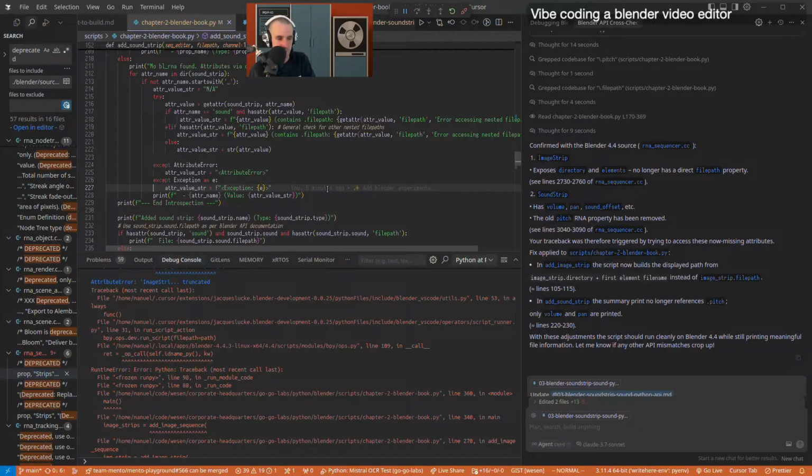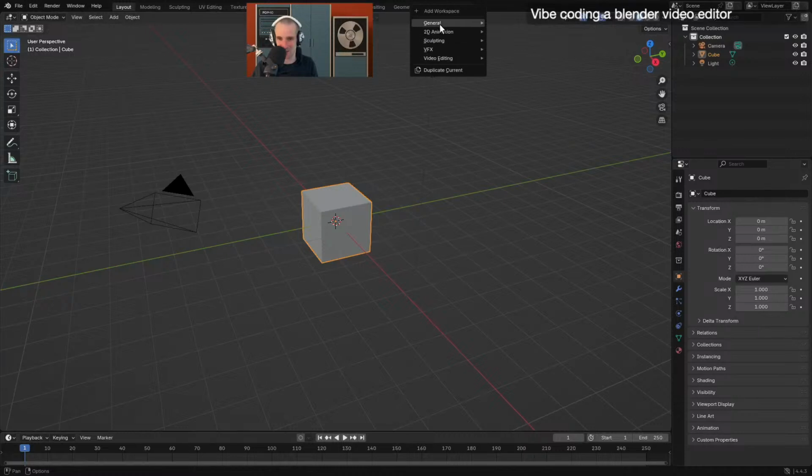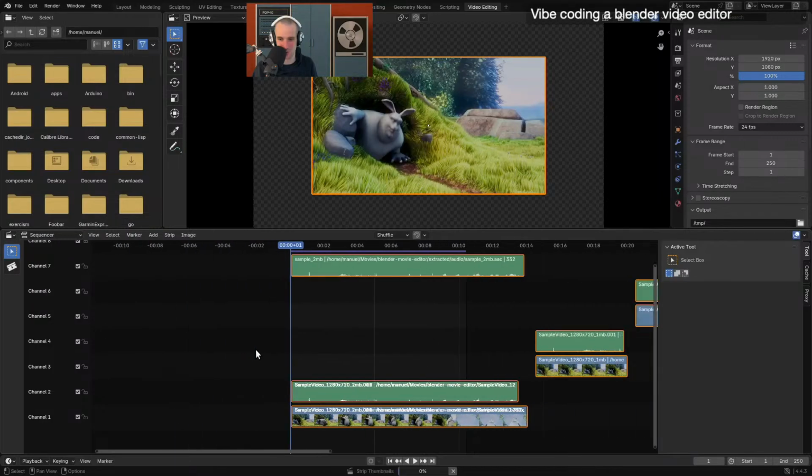I know starting this Blender thing that there's a good chance I will spend 2-3 days polishing my documents before I can one-shot my applications, right? I know already now I'm just at chapter 2 of my book and I already ran into some kind of issues. And we're just at adding strips to the sequencer, right? And actually, does it do that even? I didn't even check if it actually did the right stuff. If we switch to the video editing code base, we can see we have the strips now, right?